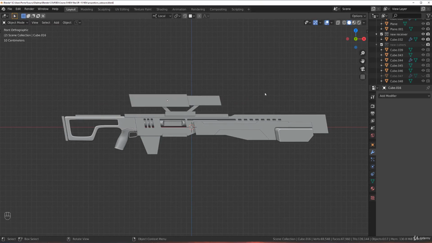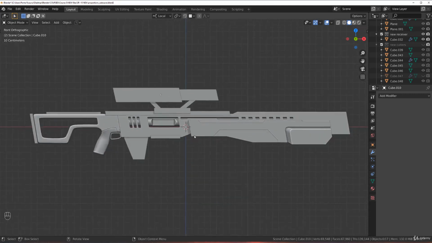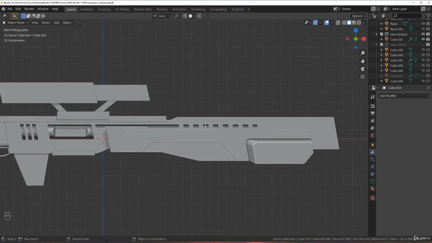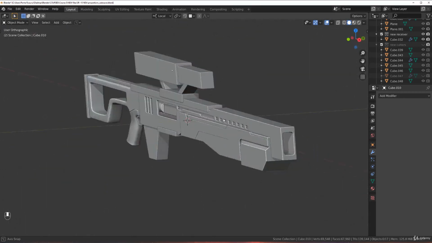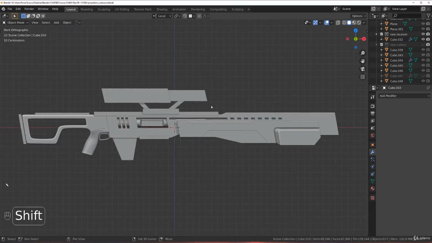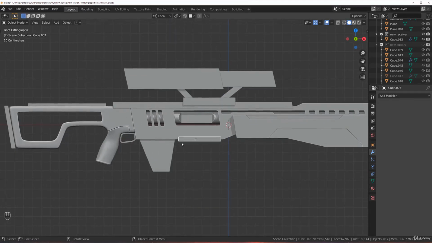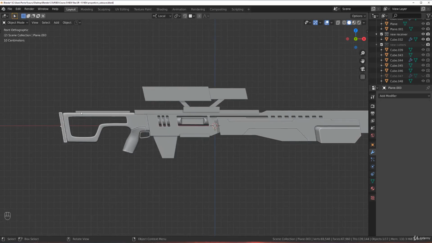More or less. I want this scope to be, you know, like really... I think this is too big. There we go. Alright, so I think this would actually define our receiver and the front of the gun. Now we're gonna fix these two and these two and then the scope.